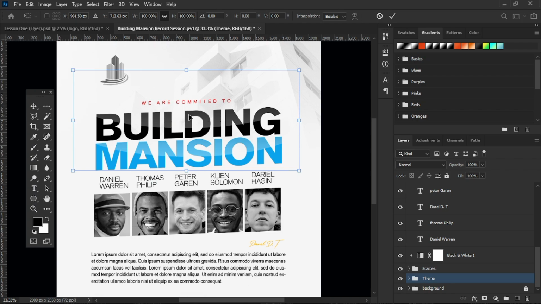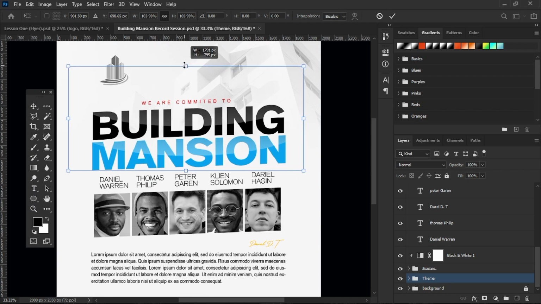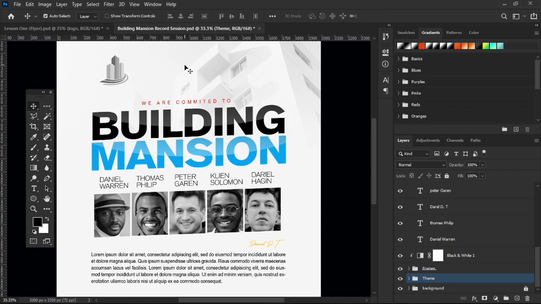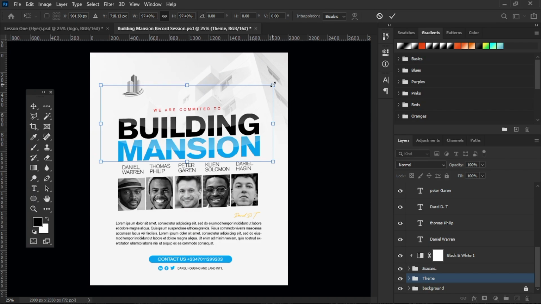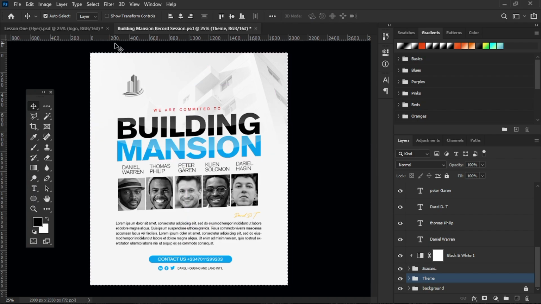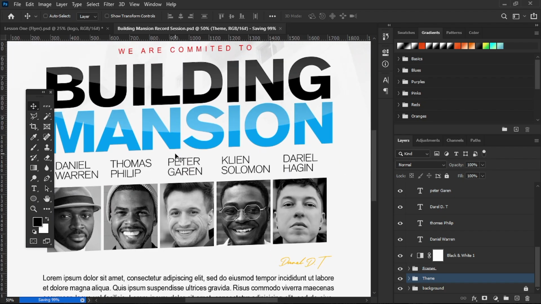So without much ado, let's Control T. And I'd like to increase a little bit. Yeah, I think it's okay now. Control T again. Let me resize it down just a little. Not too much. Yeah. Control A. Select it with the entire canvas and let's position it at the middle. Yeah, it's at the middle already. So yep, I think we're making a lot of sense. I loved what is happening here.